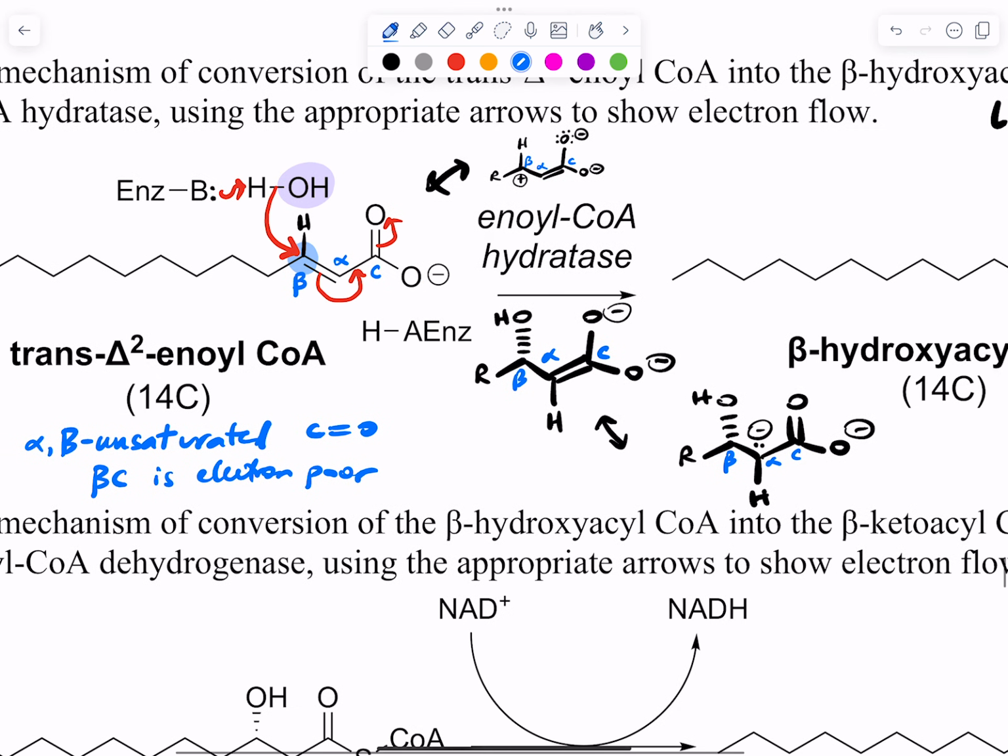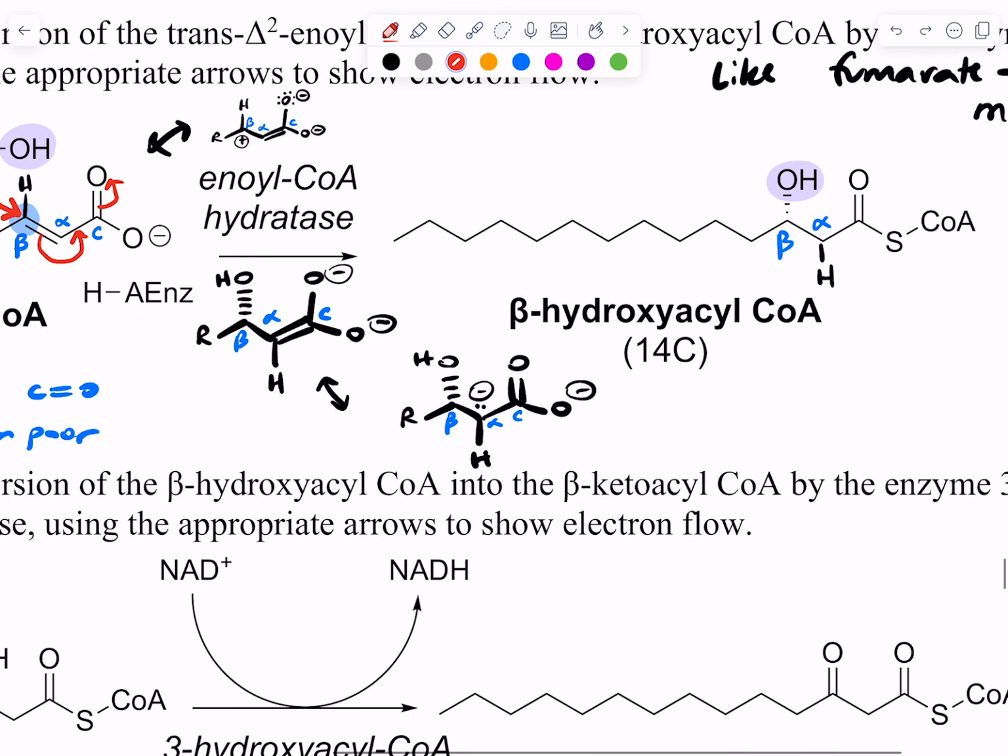Because of that, it would have been perfectly acceptable, instead of pushing the arrows like I did, to simply move the pi bond over onto the alpha carbon. So those are two equivalent ways of showing things. They're both acceptable. If two alternative ways of pushing arrows lead to two resonance structures, chances are both sets of arrows are legitimate. Okay. And then, what do you think we do with that intermediate that's called an enolate?